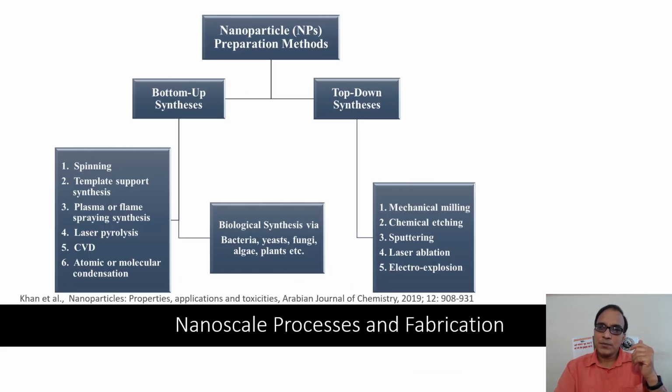Nanoparticle preparation methods, as we have discussed, may be bottom up and top down synthesis. This is the flow diagram which we have taken from this reference, which is Creative Commons, so you can also adapt it. The bottom up approaches are spinning, template, support, plasma. I'm not going into the detail of each and every technique. We will be focusing our discussion on the biomedical, or you can say pharmaceutical, nanoparticles only. Top-down synthesis may be done by mechanical milling, chemical etching, sputtering, laser ablation, and electro explosion.